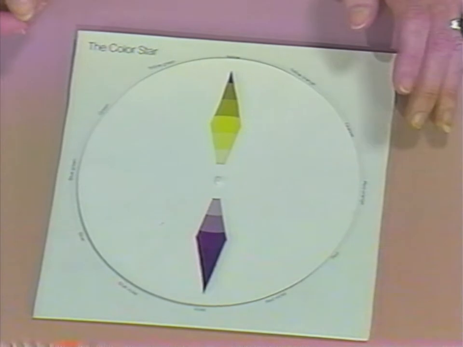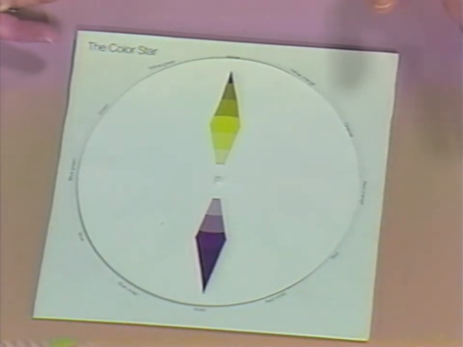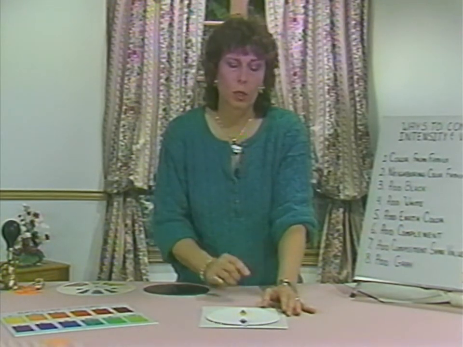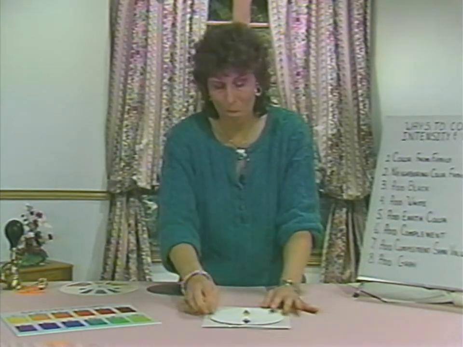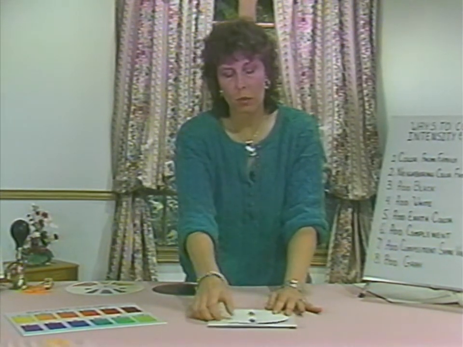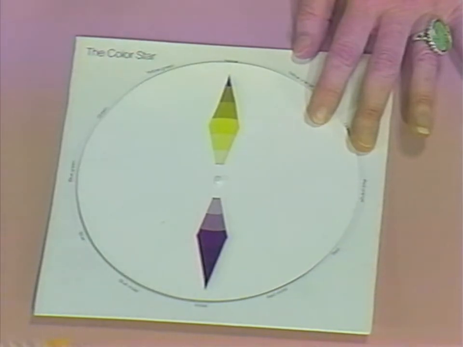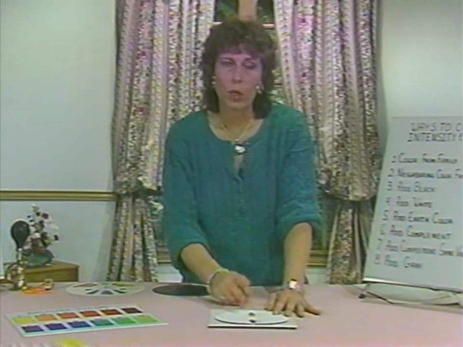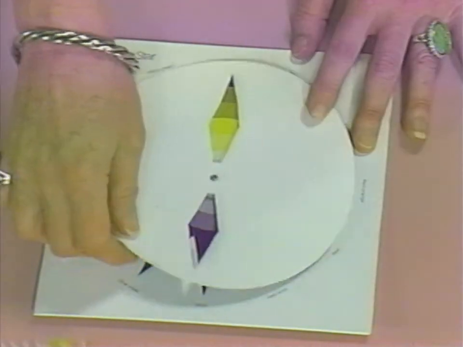Yellow and violet. I can also turn this over and see what that same color scheme appears to be against a light value background. Now, if you get a little bit paranoid about color schemes like I do, I had somebody cut out these same wheels for me in a mid-value gray. That lets me see it against a middle value background. Complementary color schemes use two color families, only two. Everything within that color scheme in that painting needs to appear to be within those two limits. One of these two colors has to be dominant, and that is one of your choices, one thing that you're going to have to make a decision on.